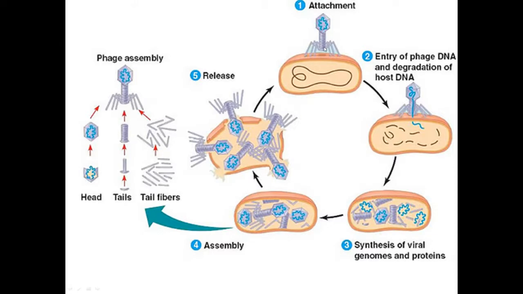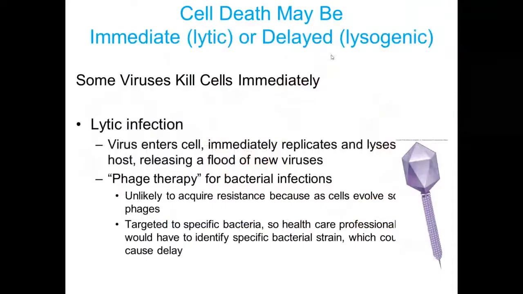So here's an example. Here's the attachment of the virus to the cell. And this is the phage one, so you can see that it's squirting the DNA in. It's then assembling all of its new parts, making new viruses, and then causing the cell to actually burst and get rid of them. So you can imagine if this particular virus infects specifically bacteria, or specifically E. coli, that this could be a possible mode of being an antibacterial for an infection, right? And so there is a lot of research on what's called phage therapy for bacterial infections, because the phage would attack just the bacterial cells and kill them. So you could have it target specific bacteria from the infection that you have, and only kill those cells, not harm any of the other cells around you.